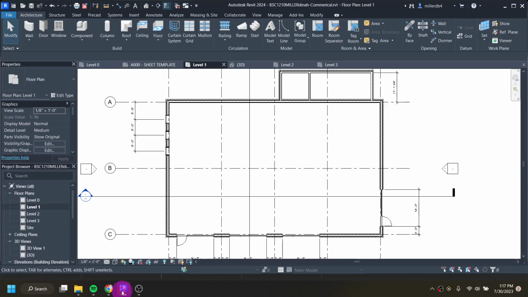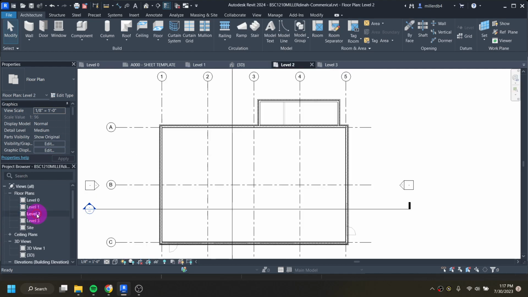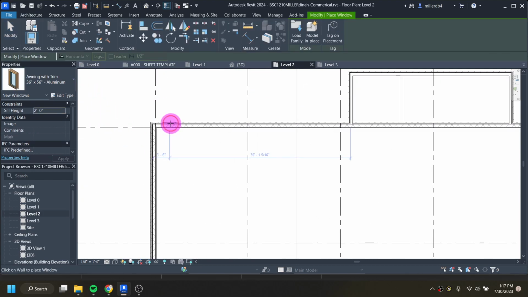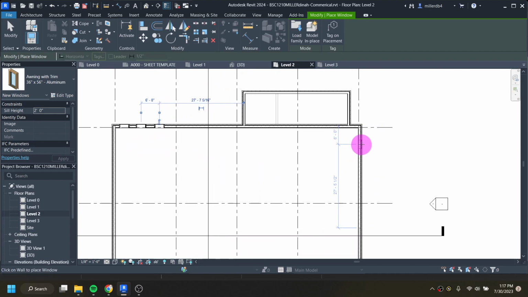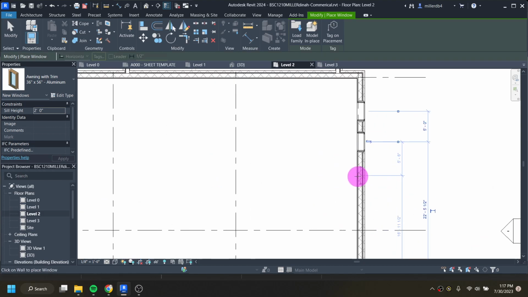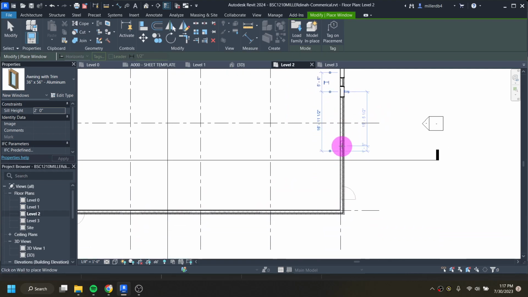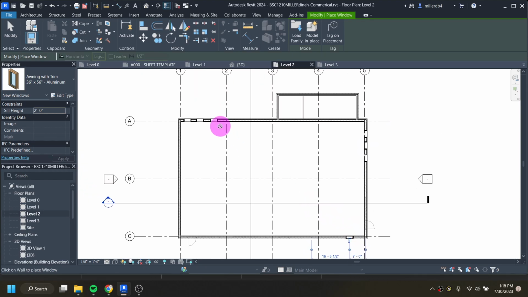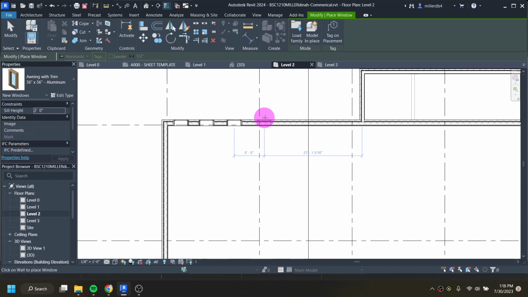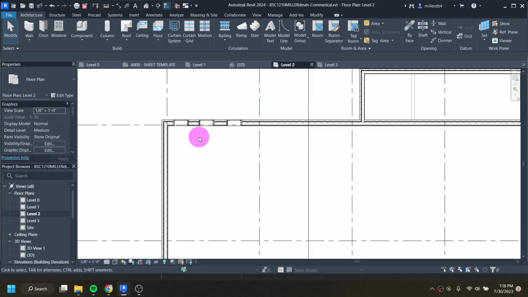So I'm going to go back into Revit. I'm going to go into my level 2 floor plan, so I'm going to double click on it. And then I'm going to go into the window command, which is WN. And I'm just going to place 1, 2, 3, and I'll work on their dimensions after. 1, 2. If you place it inside out, like this one, you can easily just click on that arrow to reverse it. My Revit's getting a little glitchy at the moment, but that's okay. And then we also have our window down here. And then I will hit escape a bunch of times.